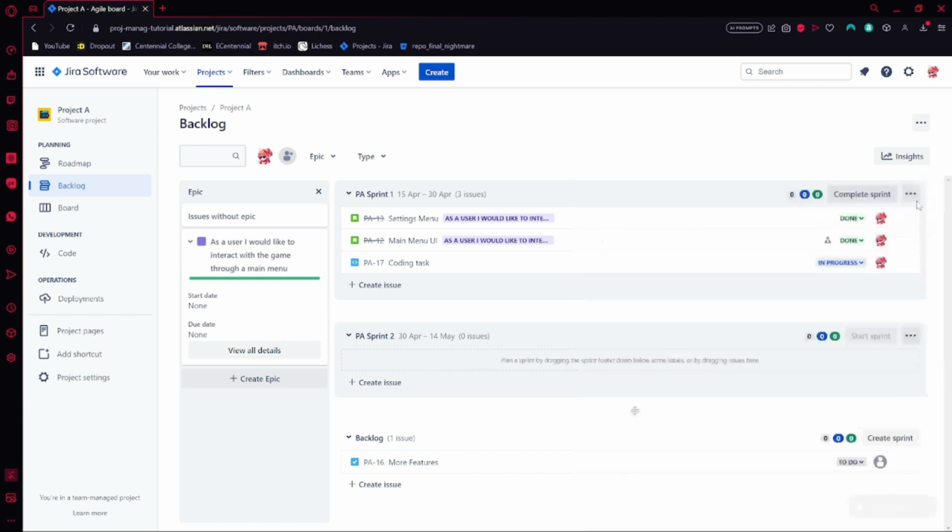So sorry for the long video. I hope I was able to show you the most useful features of Jira. Again, there are a lot more features, a lot more customization options. Atlassian themselves have a lot of other tools that you can link to Jira to help your workflow. So yeah, try it out. It's a very, very powerful, very, very useful tool, and I highly, highly recommend it.